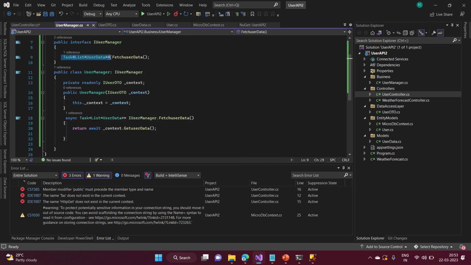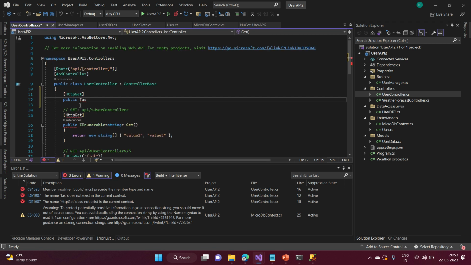I'll be returning this again, or you can send the IActionResult method. We'll fix that. We will be naming it as fetch user data.